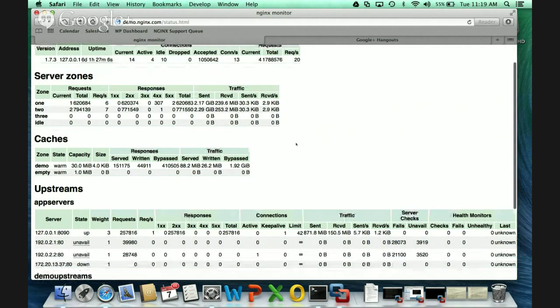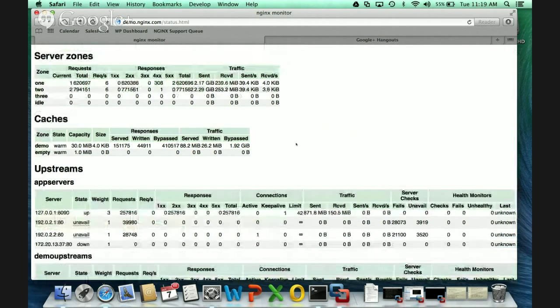And then server zones. In this case, again, this is not the configuration I showed you. This is a test system we have running. We have multiple different server zones, and you'll see for each one we can now see the total number of requests, how many are current, the requests per second. Again, the request per second is calculated by this page, the JavaScript. NGINX is giving you the raw data, so basically every time you ping it, in this case once a second, you'll get the total number of requests, and then you can compute the request rates.